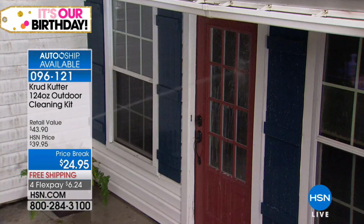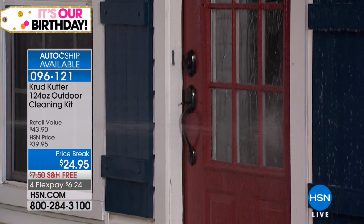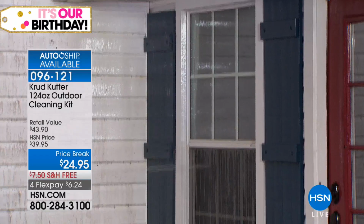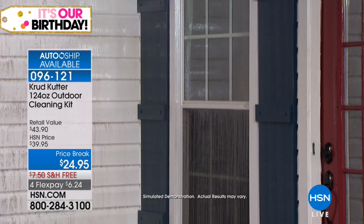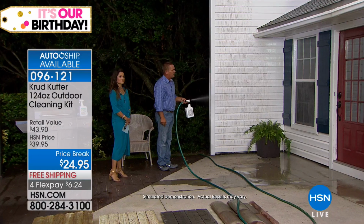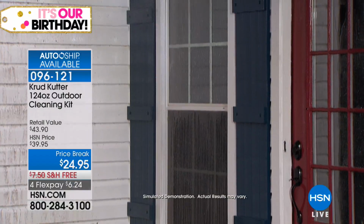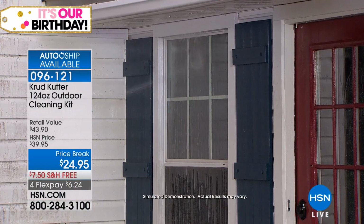On your windows is fantastic for cleaning your windows and your screens. Okay, think about this. Here, we've got a window over here. Now what I'm going to do, I'm going to stand here, I'm going to clean the window with fresh, clean water. Okay, I'm getting it wet. Now I'm going to put the suds on. Okay, this is where I put the Crud Cutter directly on here. Now, if you're not familiar with Crud Cutter, it's made by this little company called Rust-Oleum. They've been around for a long, long time, and making quality products. Now, what I'm going to do is switch back to rinse, and I want you to notice something here.